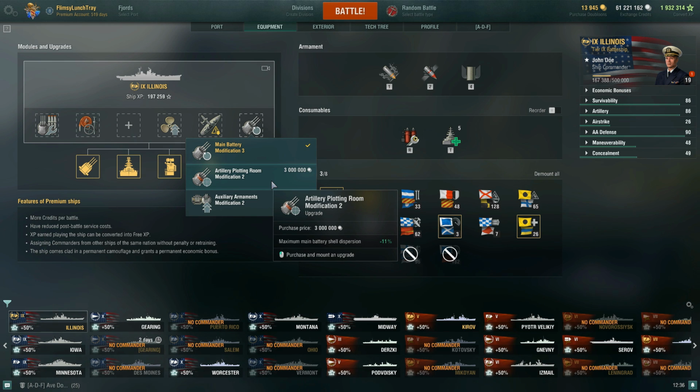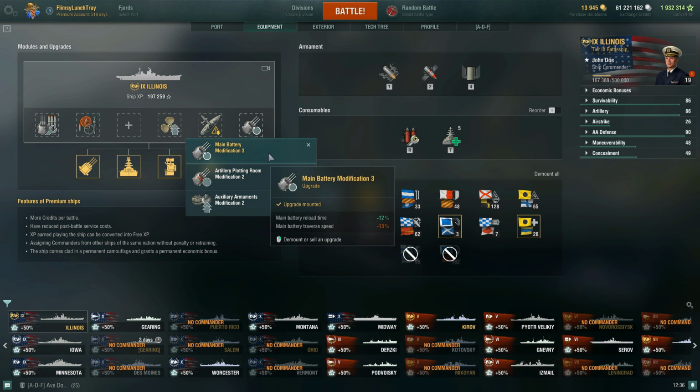So if you want to have the greater accuracy, of course, you can run the artillery plotting room modification 2. You can test this out, try it out for yourself. But for myself, because of my playstyle, and I'm playing it somewhat similar to a Des Moines, Salem, I went to DPM because I've been playing actually Illinois a lot in ranked, and in ranked, you're more close quarters combat, that 15 kilometers and less. So I feel the main battery modification 3 favors me a lot with the playstyle of the ship.